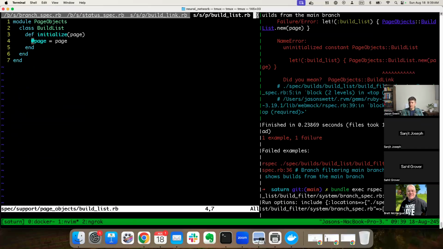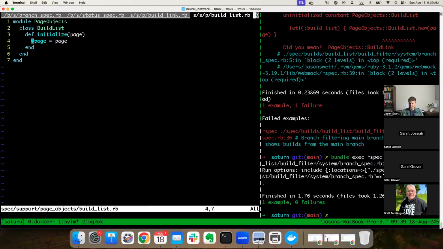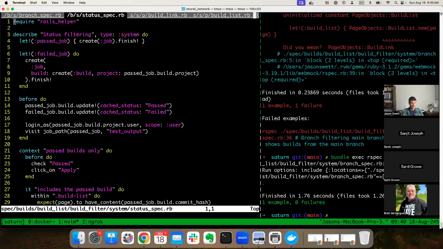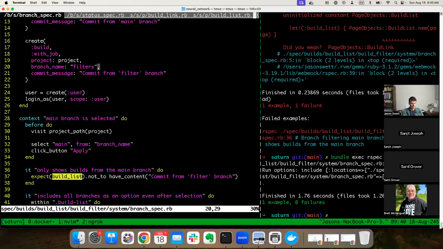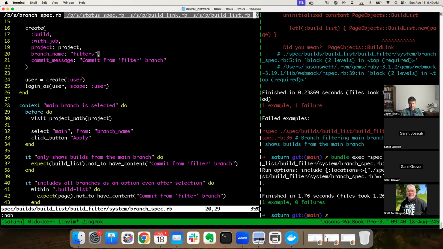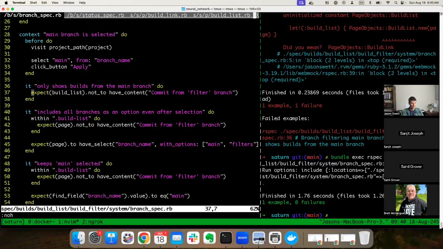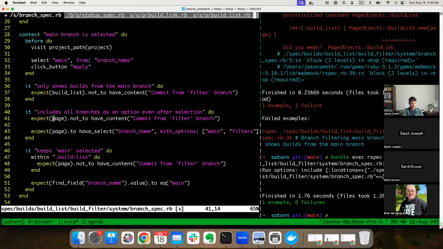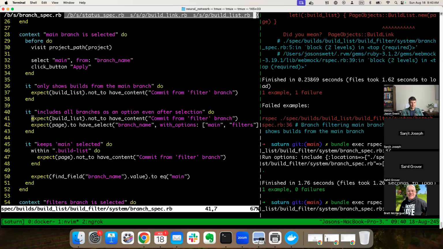Okay, now that error will at least go away. Oh, and it passes? That's surprising. Let's convert this one also. I'm skeptical that it's actually working, but we'll address that in a second.